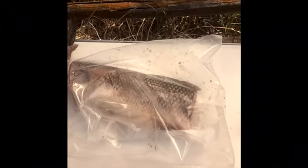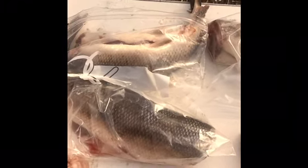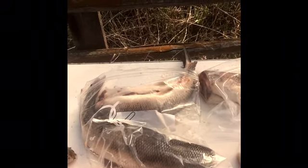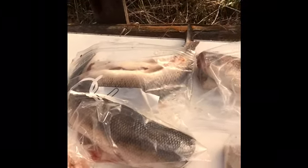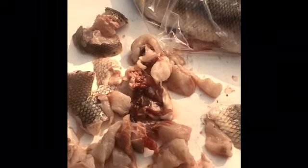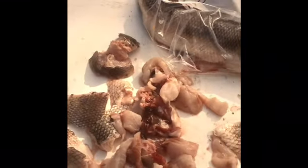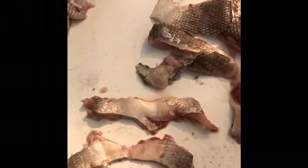I don't know. Another center section and 2 whole suckers minus the head, in order for us to set up a quick strike rig for Jack and Lakers next winter. Taking the head off, maybe that was a mistake, but it wouldn't fit in a bag otherwise. I got these chunks of fillet with the skin on, as well as these belly sections. I'll be using those for flashing in the current for catfish. We'll have to see if that works. And these belly sections work really well for burbot in the wintertime.